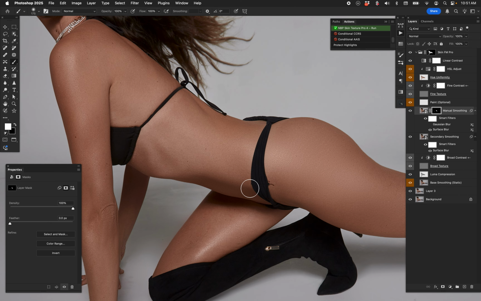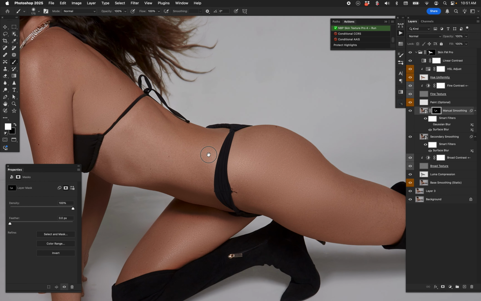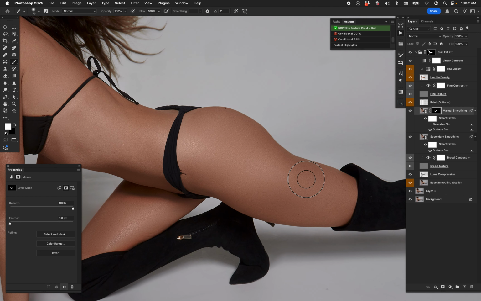So we can scale that back with opacity, don't get me wrong, but we can use the white paintbrush to put this secondary or manual smoothing wherever we feel necessary, okay? Something like that. Now, little details like the outfit here, that little string hanging out, those can be fixed with healing if you want to and need to, of course. But you can casually fix a few extra areas here if you feel you wanted to. No problem at all. And then again, we can scale back the opacity of that if we needed to.